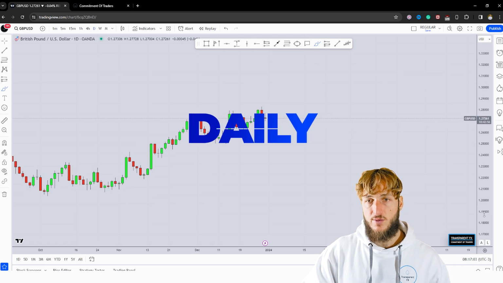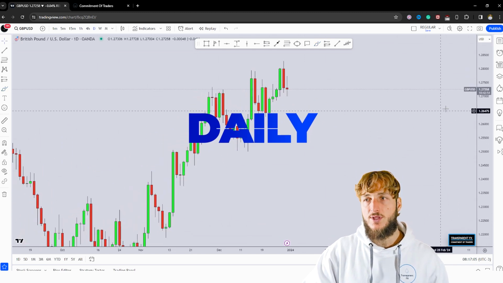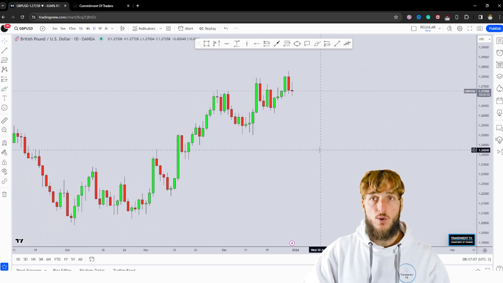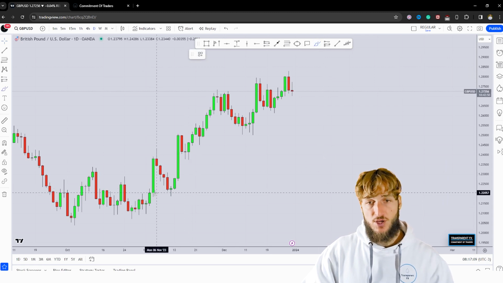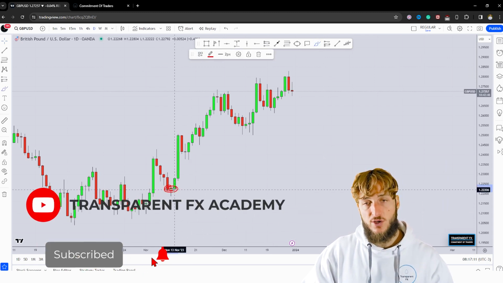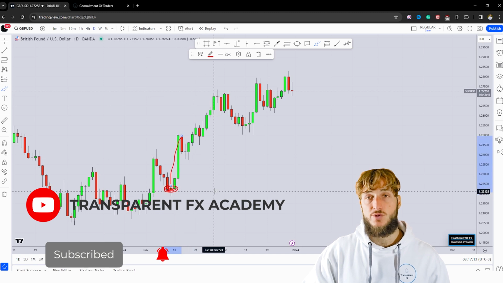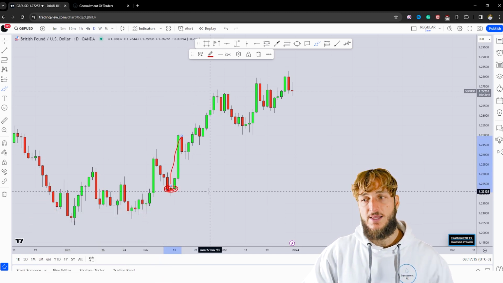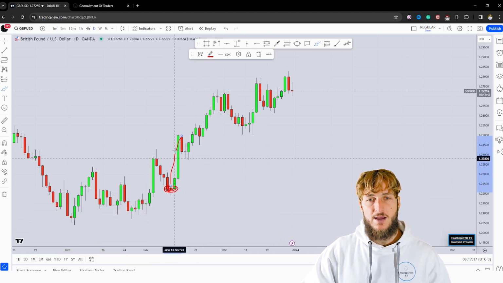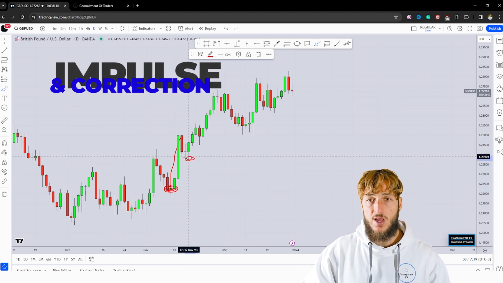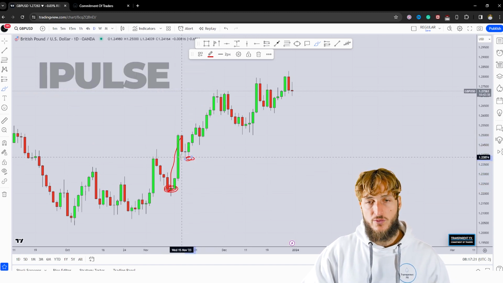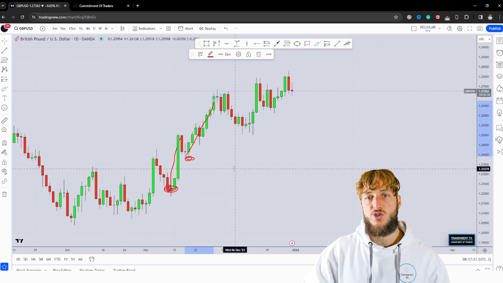Dropping down on the daily time frame, what do we see? Well, from a daily standpoint, I did speak about GBPUSD quite a few times in the past. I spoke about it when the market was here and I explained all the reasons for which we could expect this rejection to the upside. And in fact, that is exactly what the market gave us. Then after this impulse and correction from here, I made another breakdown explaining all the reasons for which we could expect this rejection to the upside.